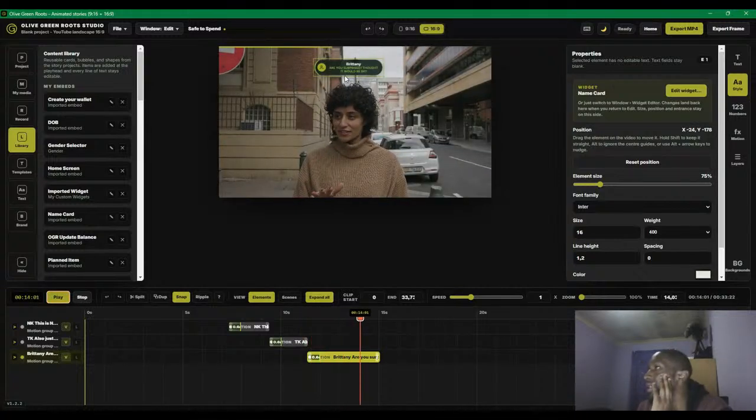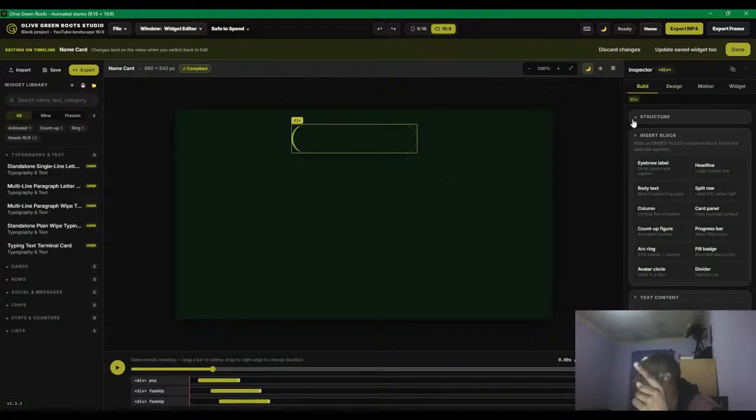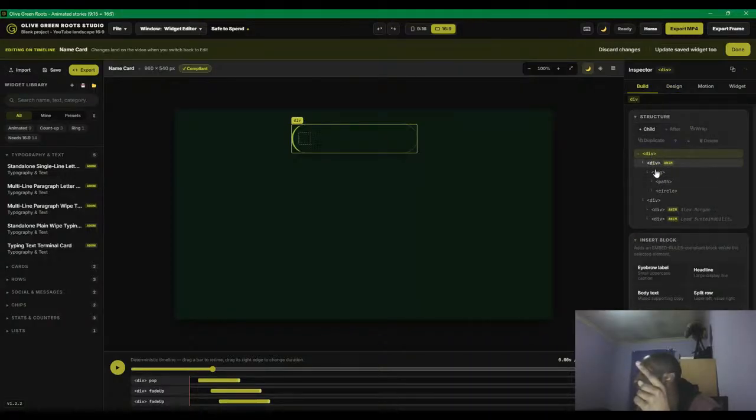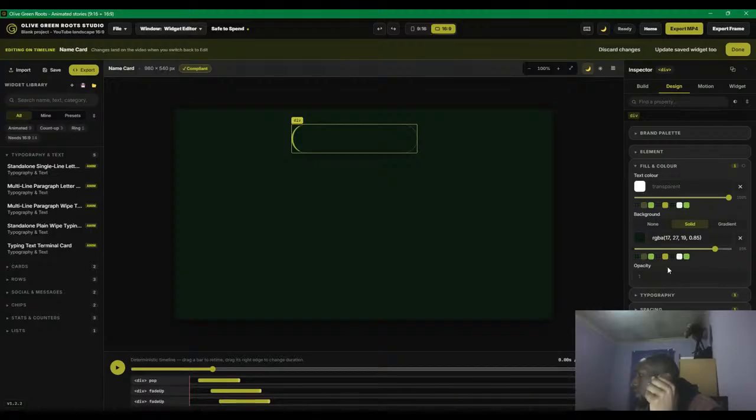Again, I think I'll customize it a bit more over time, and maybe I can get a slightly different widget. But in this instance, I want to remove. Let's go to the builder and see the structure. I wanna try and see if I can. No, that's fine. Design the colors, that's okay. Ooh, maybe with Britney's one, I can make it like purple, a purple vibe. Right, just to make it look a little bit different.